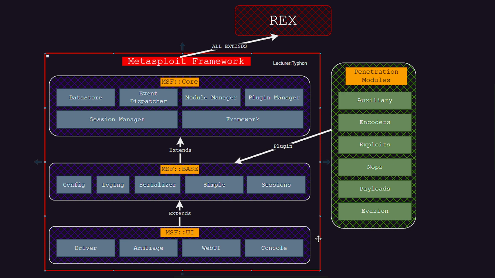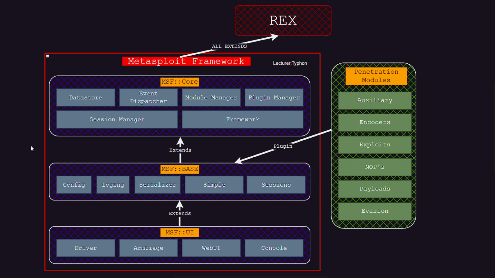And we have the modules in Metasploit: the auxiliary, encoders, exploits, and NOPs. Actually, it needs to say NOPs here. The modules are the heart and soul of the Metasploit framework. They come in various types, each tailored to perform specific cybersecurity tasks. Think of modules as specialized tools in your cybersecurity toolkit, each designed for a specific purpose.